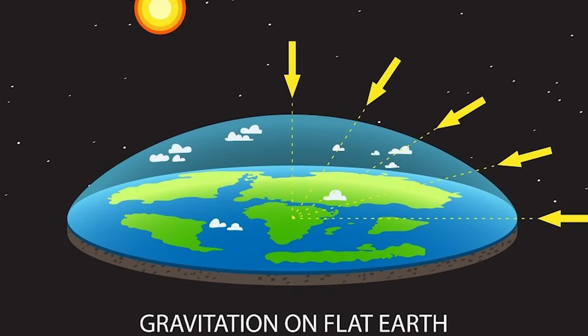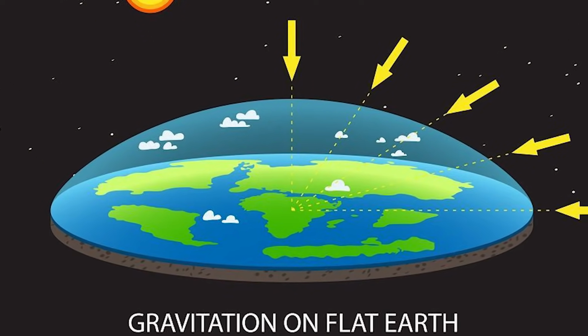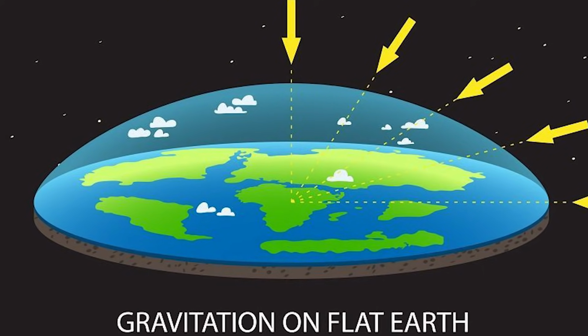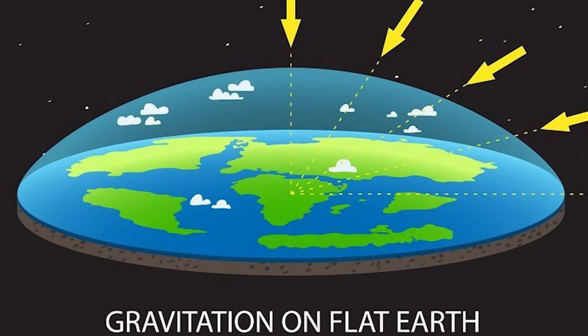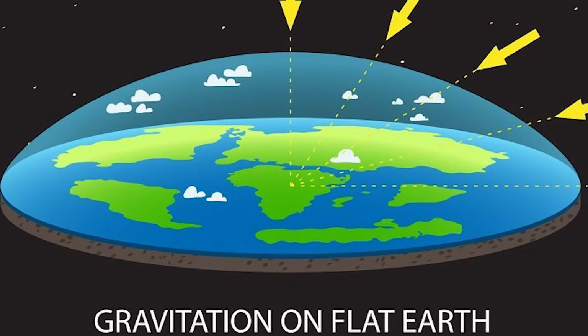If we lived on a flat earth, the center of mass would be in the middle of that flat plane. That means you wouldn't be constantly pulled downwards like on a round earth, you'd always be pulled sideways towards the middle. Which of these sound most close to your reality?